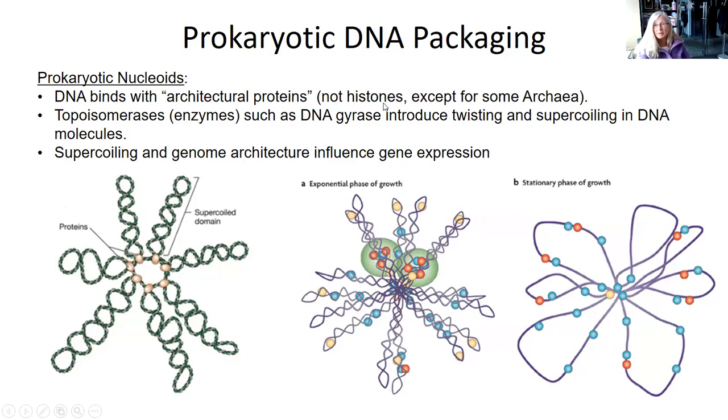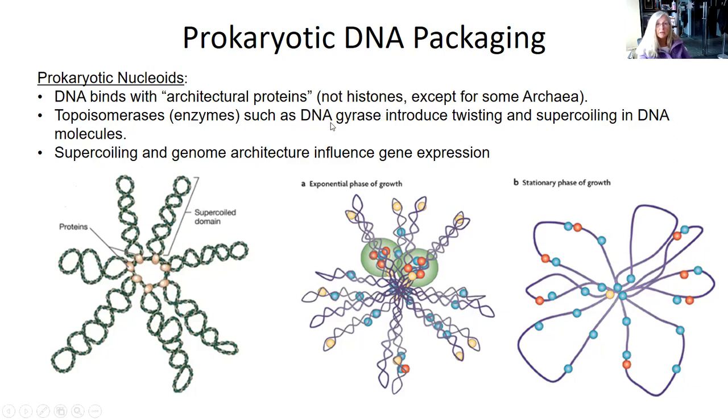It's one of those features that makes prokaryotes different from eukaryotes because the prokaryotes have different reasons for producing these types of proteins. So prokaryotes, bacteria, big B bacteria, also have enzymes whose job is to coil and uncoil, so supercoil and unsupercoil the DNA molecule prior to gene expression, prior to DNA replication. Those are called topoisomerases. So they change the topography, if you will. They change the twisted up nature, they untwist it, and then they twist it back up to put it back to storage after it's been used. So one of those enzymes is called DNA gyrase, which your book mentioned.